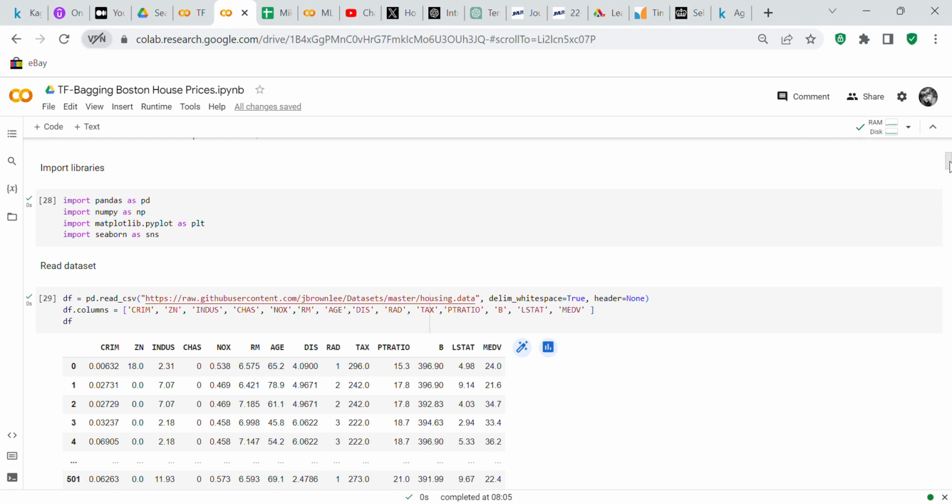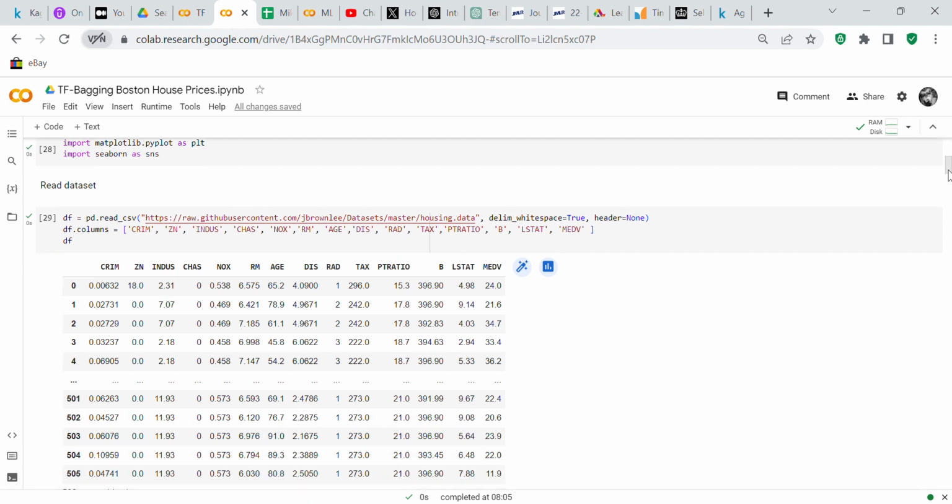The next thing that we want to do is we want to import the libraries that we're going to be using. In this particular program, we're going to be using Pandas, NumPy, sklearn, TensorFlow, Matplotlib, and Seaborn. So we import Pandas, NumPy, Matplotlib, and Seaborn. We will import TensorFlow later on in the program. But what I should do really in the future is say TensorFlow and then the version of TensorFlow here, and then import all of the modules of TensorFlow later on.